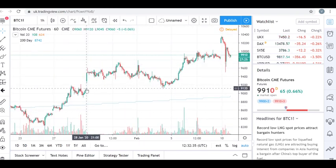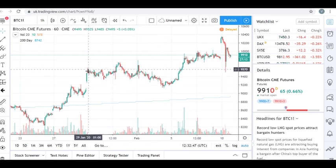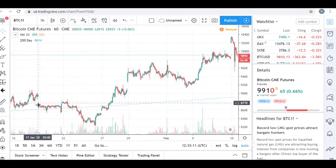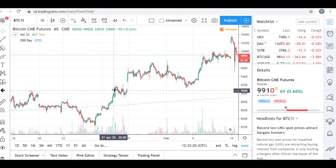I mean, if you look at this one as well, it pumped on a weekend, and you can see that the Monday it pumped as well. But if you would have sold somewhere around there and waited long enough, the gap would have been filled. So if you sold somewhere around there, even there, you could potentially make a profit when it gets filled. And here as well, you can see there's a gap formed, and this is to the upside. So you see a gap formed, it went down, but it got filled right here. You see the gap there?